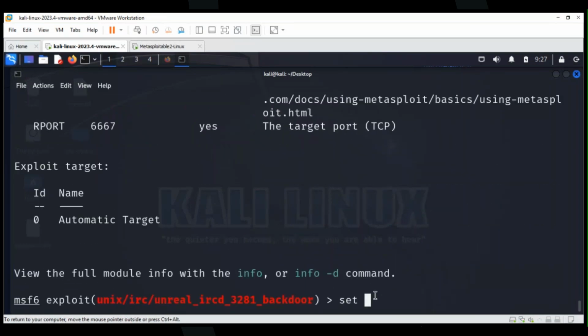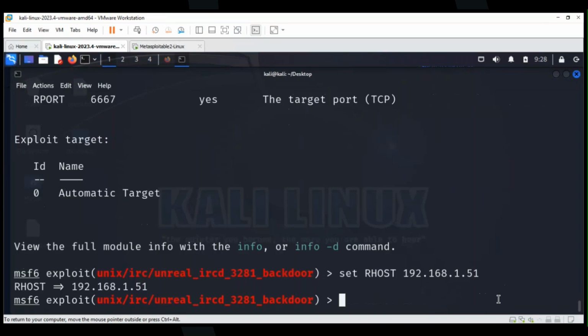So you type set RHOST space 192.168.1.51. Is it correct? Check once. RHOST 1.51 and press the enter key. And again you type show options. Look at this.